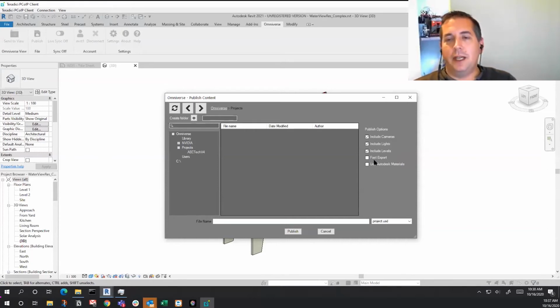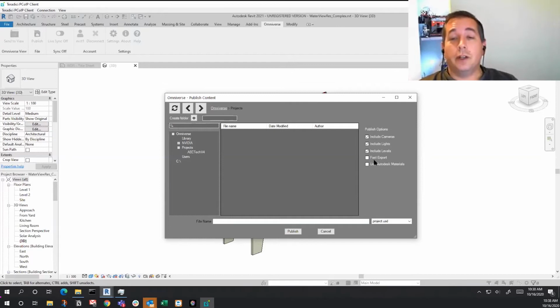So what does that mean? It means that when you export a wall, it's just a piece of geometry that's a wall. If you have that unchecked, all the properties of that wall, the R value, the buildup, whatever properties you have, will get attached to each object in the Omniverse so you can view it. And it'll get written to the USD.